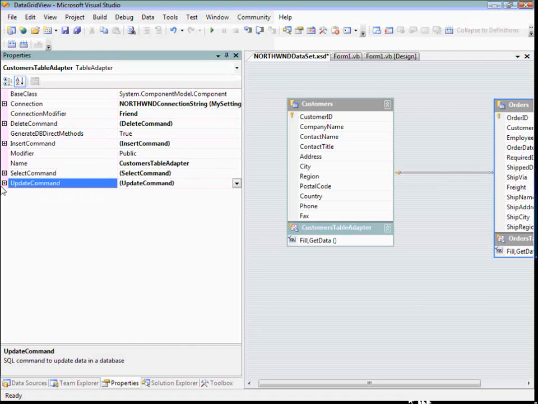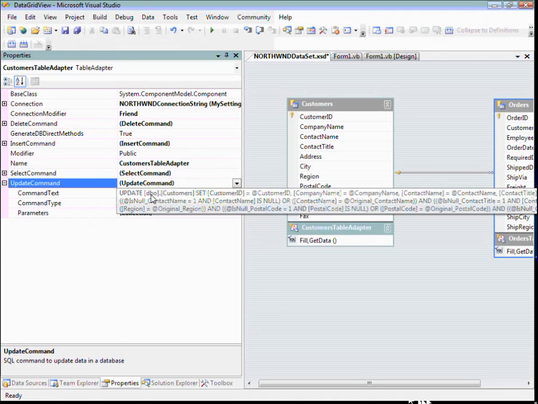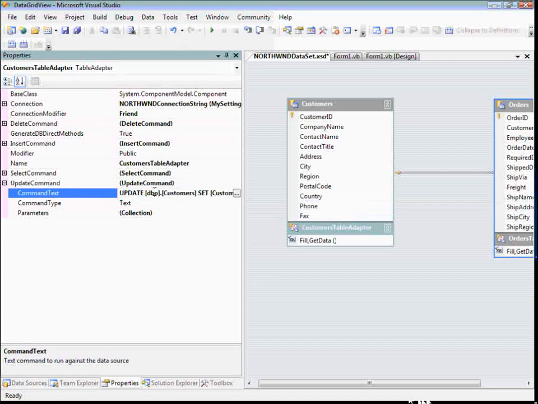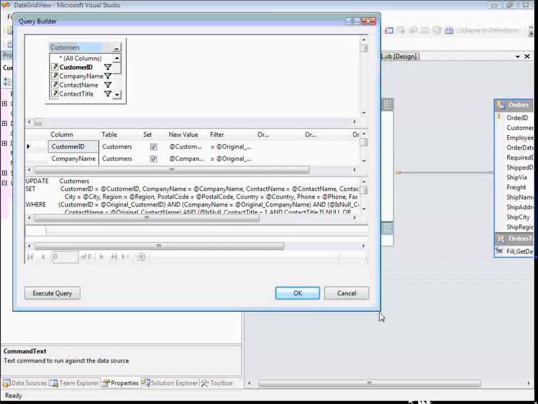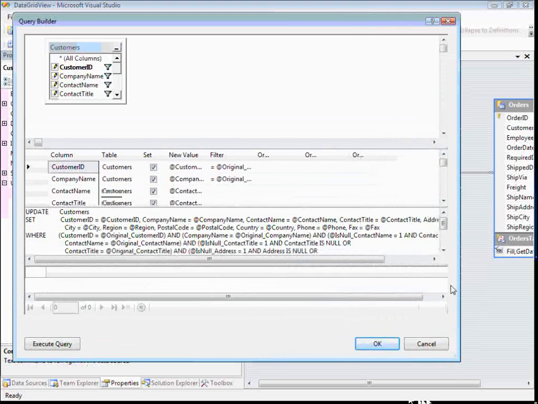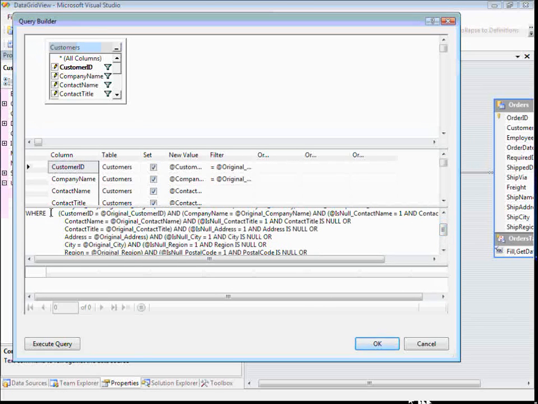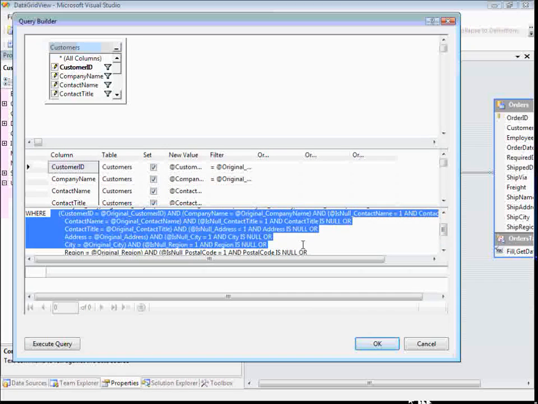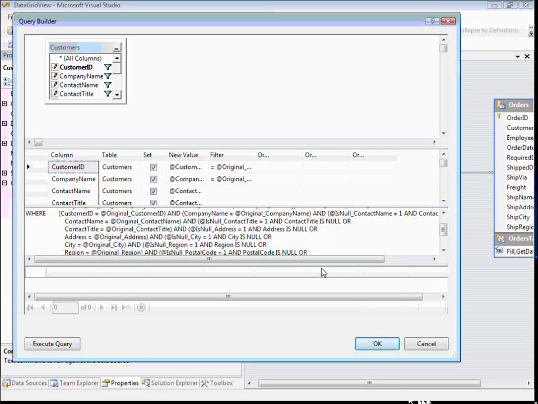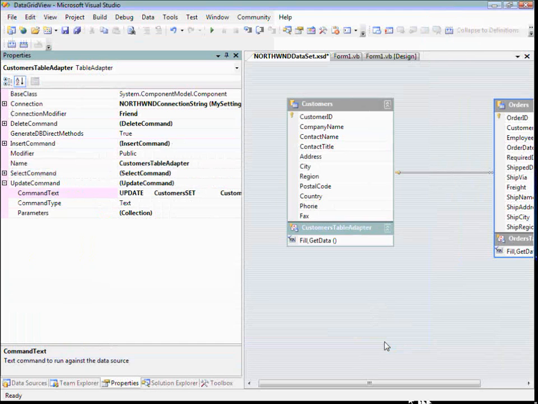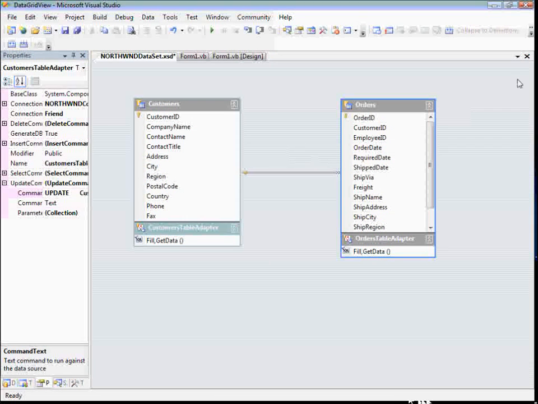In particular, let's look at the update command. Now, the update command was created, and if you see, let me make this a little bit easier for you to see. It's going to do an optimistic update, and it does this by saving the original value. Notice the where clause here, customer equals original customer ID. This is very important because it won't update things that have been changed by someone else, and it won't throw an error. But that's acceptable now as long as you understand how that works.